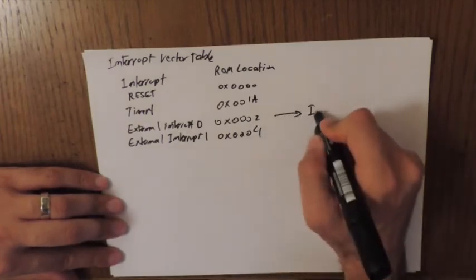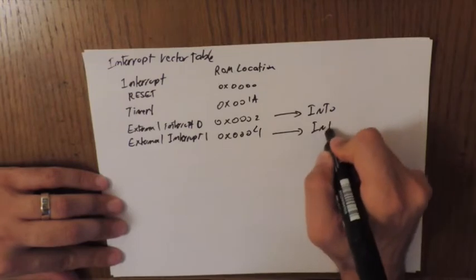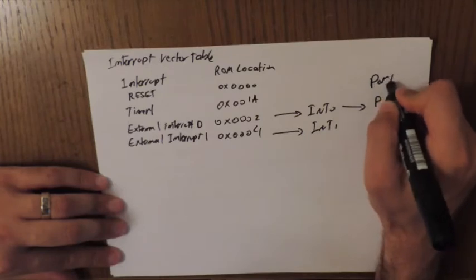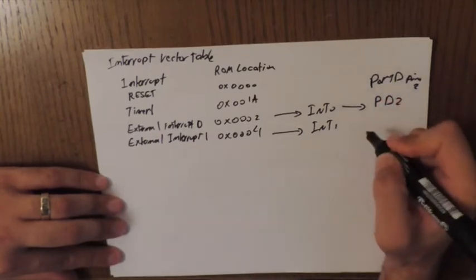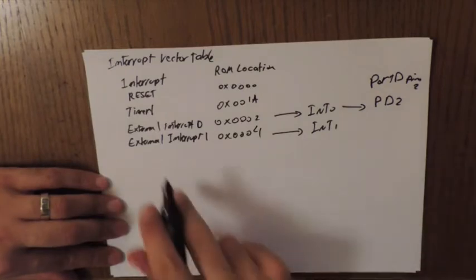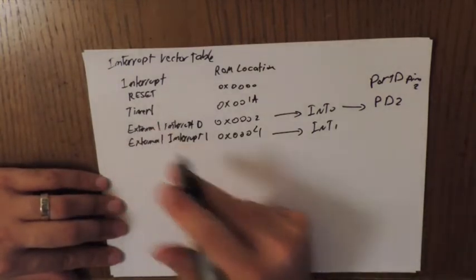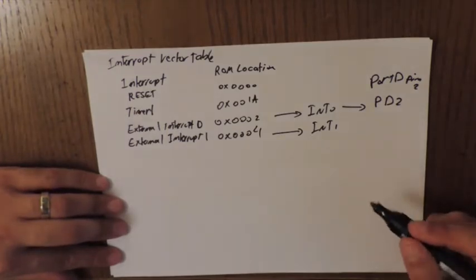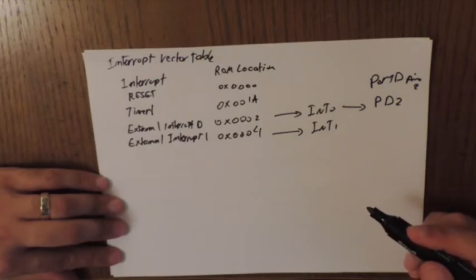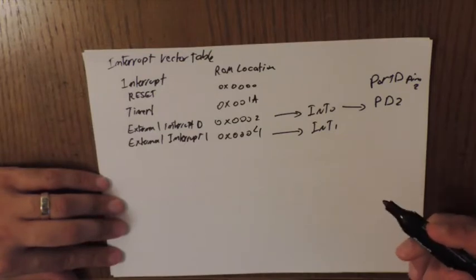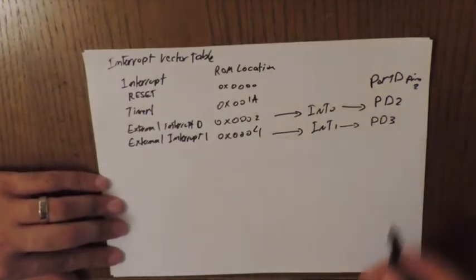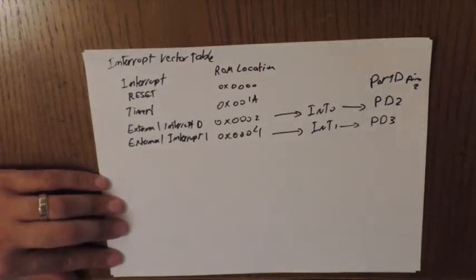So this is related to INT0, and this is related to INT1. INT0 occurs on PD2, which is port D pin 2. By external interrupt, I mean switches and push buttons. Timer 1: we noticed in the last lecture that we used polling to check if TOV1 is set. In this case, the interrupt will let me know. And INT1 is PD3, which is port D pin 3. So these are some of the addresses that we need to know.